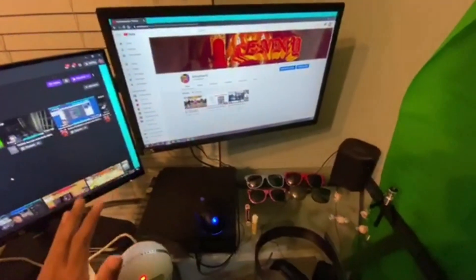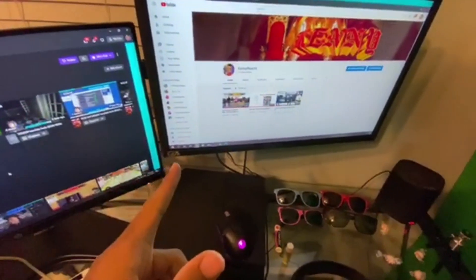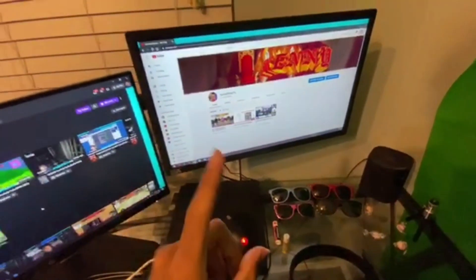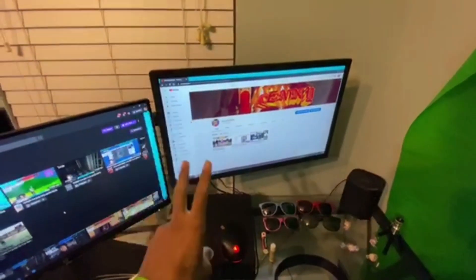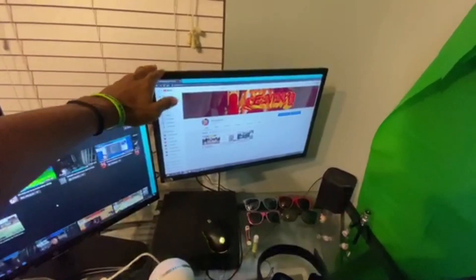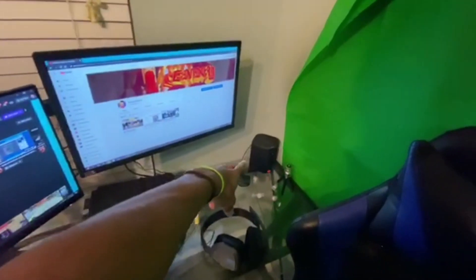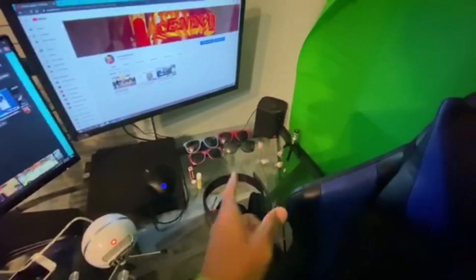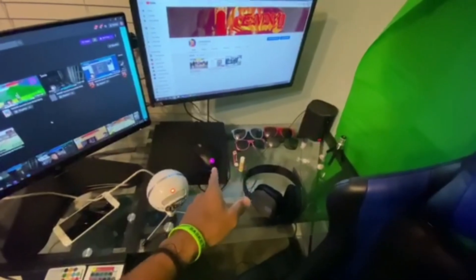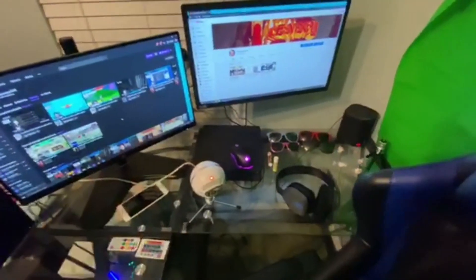The monitor is 75 hertz — not the best monitor, but I specifically got this one to manage my stream and read chat, that's about it. The speaker my dad gave me. This mount is for my Logitech but I don't really use it. Gotta have glasses — y'all who watch my streams know about the glasses. The mouse — I don't have a mouse pad yet, I will be getting that. The setup is about 95% done, a couple missing pieces but we'll have it all set up soon.